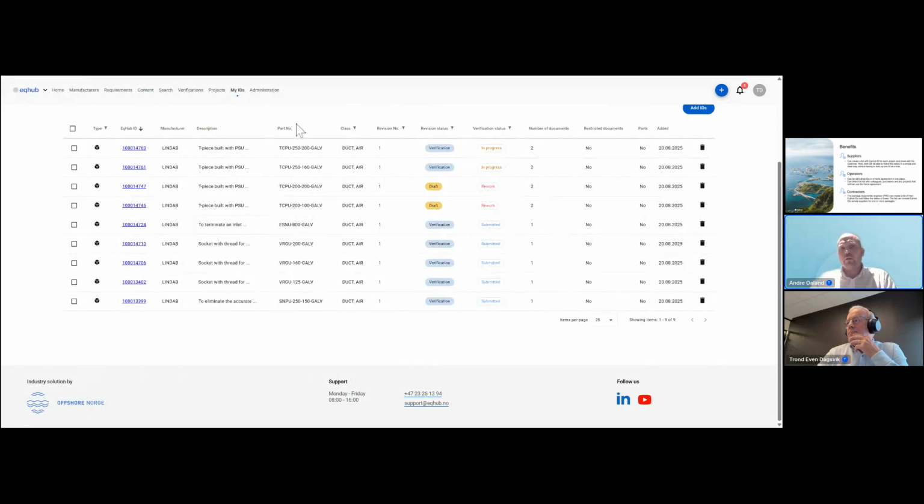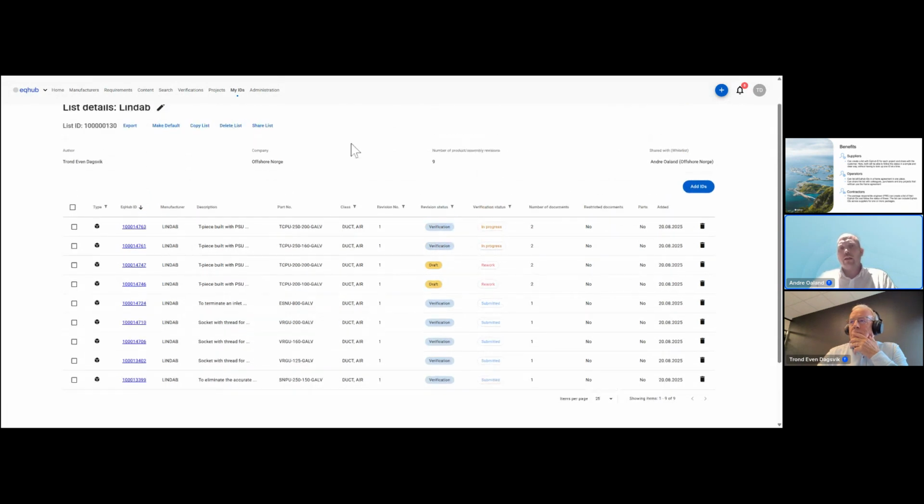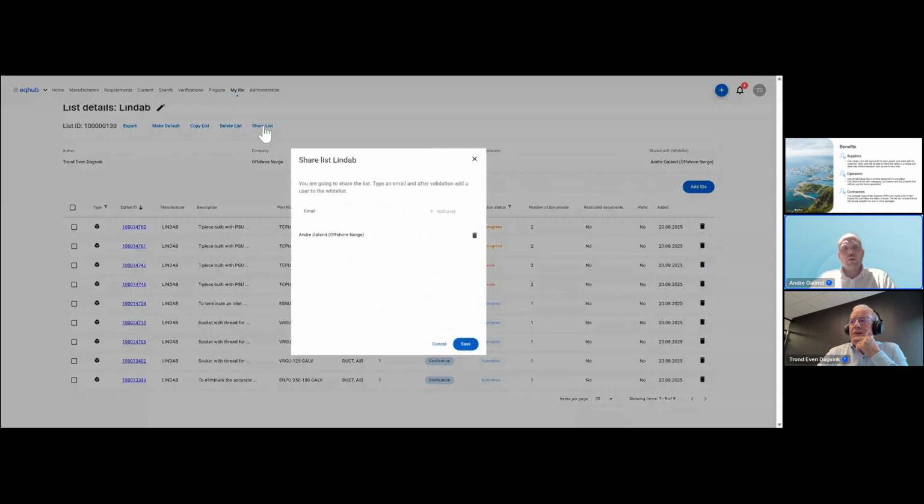So if you have the user's email, and that user isn't in EqHub yet, let's say he or she is in your own company or not, they will receive an email notification saying that you have shared this list with them. If the company of that user isn't in, they will proceed to sign up then or get a user.